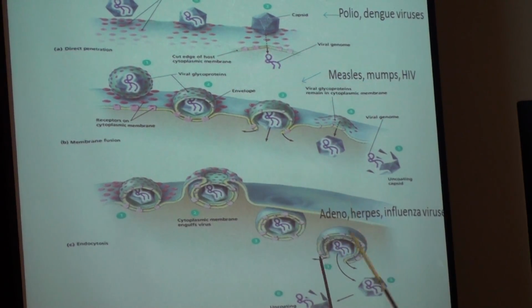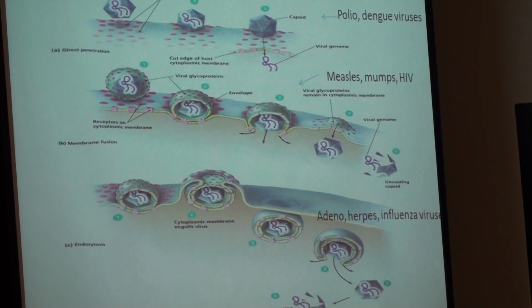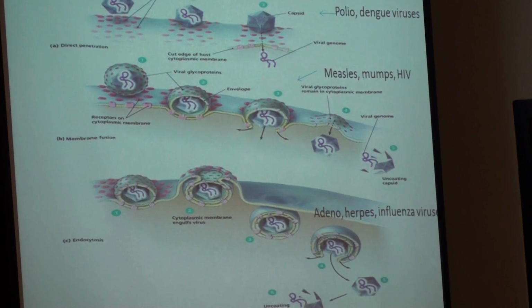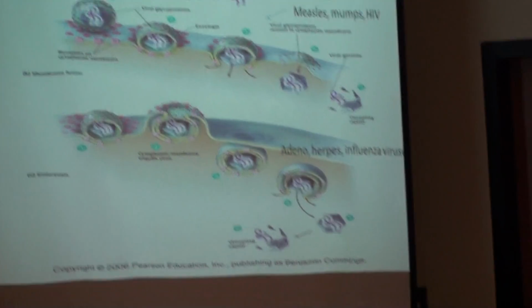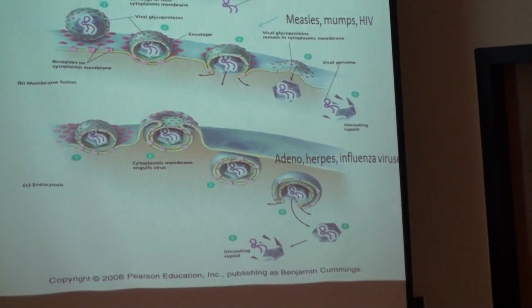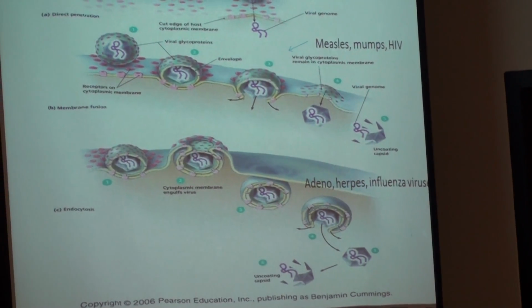So to me, this is like the Trojan horse. You're kind of tricking the cell. It's like, oh, I got a great present for you. Yeah, it's like, uh-oh. So Trojan horse approach here. Okay. So different viruses have different techniques of infecting our cells.